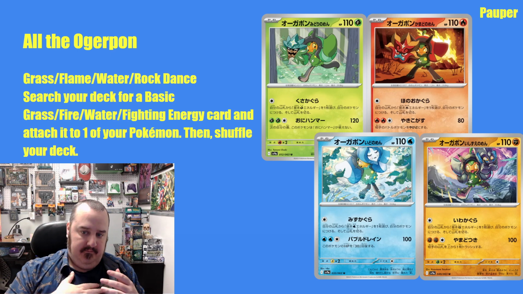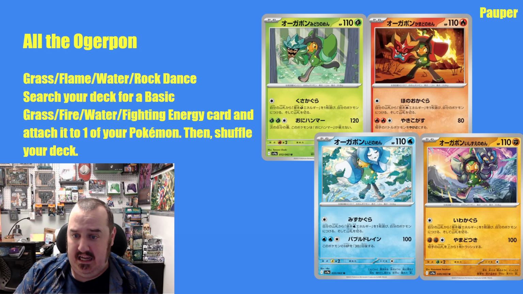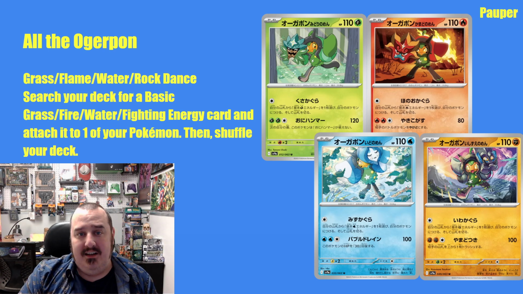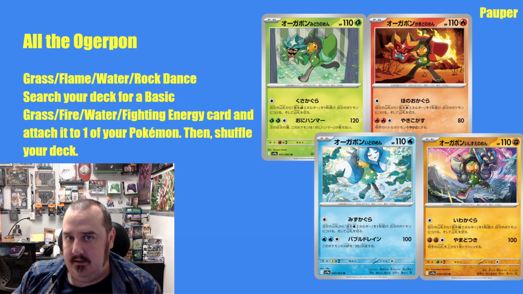I like it because this Pokemon has 110 HP, which is not nothing, right? They do have an attack, but I wouldn't recommend any of them, really. It's really just for energy acceleration. Is there better energy acceleration out there? Yes, but this is all Popper, which is awesome.